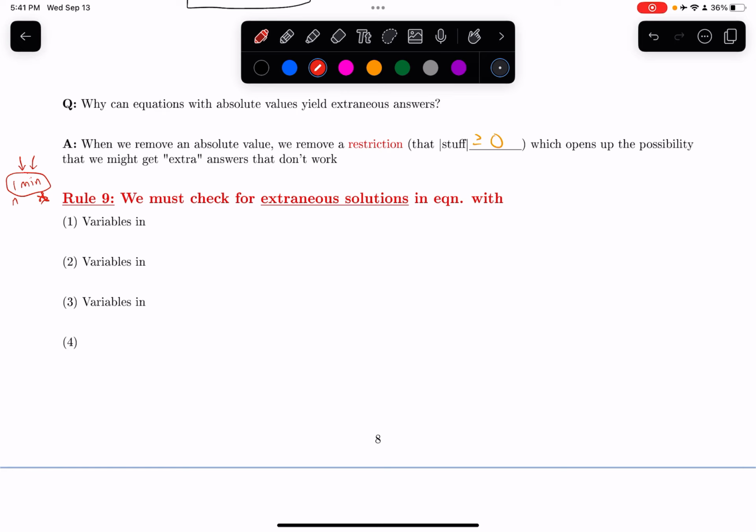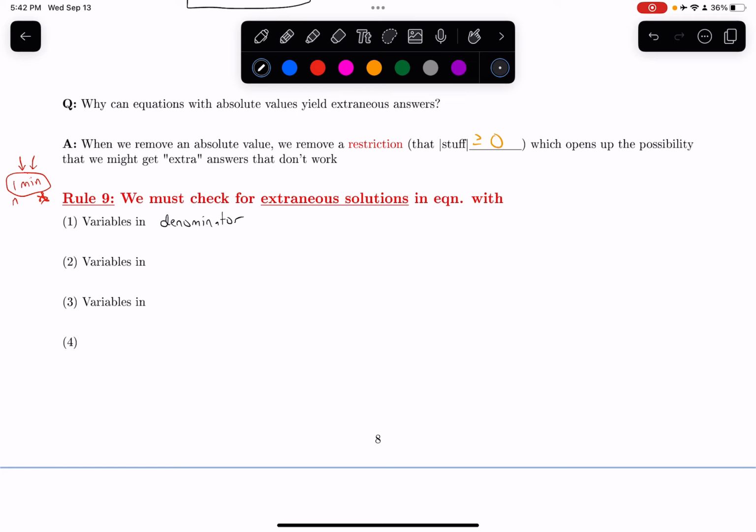All right, so hopefully you did that. Hopefully you either could remember some of them or maybe looked back at your notes to recall some of these situations. So the first situation we saw was if we had variables in the denominator. If I have an equation that I'm solving and I had variables in the denominator, I have to check at the end whether they're extraneous or not.